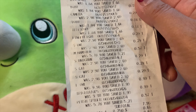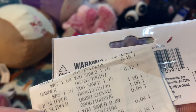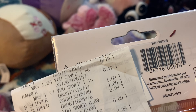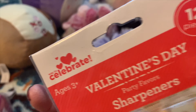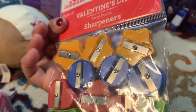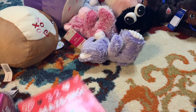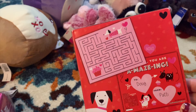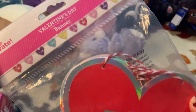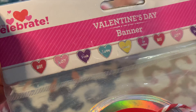Okay, so this one is nine cents - the item number is 05976. Yeah, it's nine cents. This is nine cents and they always need a sharpener - very useful. This is also nine cents, and this one too, nine cents. And the store banner is 12 cents - I like it!